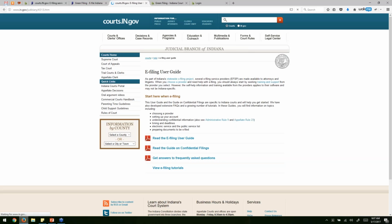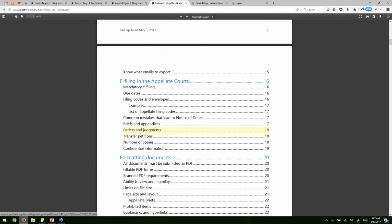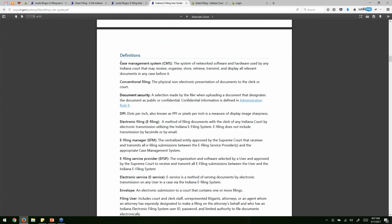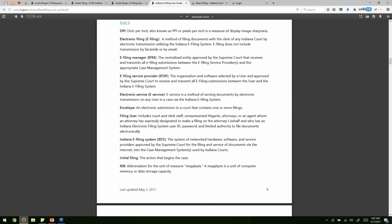So if you click this link, this is going to take you back to the court's website. They have some information about the user guide, and then you can actually click this link here that says read the e-filing user guide, and that's going to show you a PDF document that's got all kinds of great information in it that the court has put together, not only how to e-file using the e-filing system, but things sort of related to e-filing, like how do I sign documents or how do I scan documents. You'll see terminology that gets used a lot when we're talking about e-filing that gives you definitions for those sorts of things. So we don't have time to go over this in detail today, but this is a really good resource for you to take advantage of. You can print it out, keep it on your desk, so that you can refer to it when you may need to.